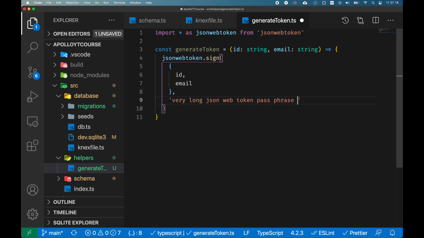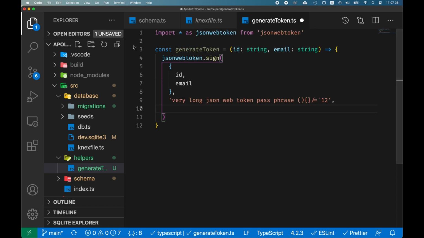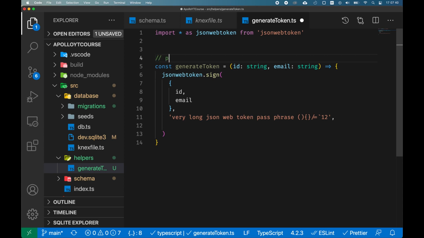And this string can normally include symbols like parentheses, numbers, etc., and will be stored inside your environment variable. So in production, maybe later in the course, we're going to do something like process.env.json token.